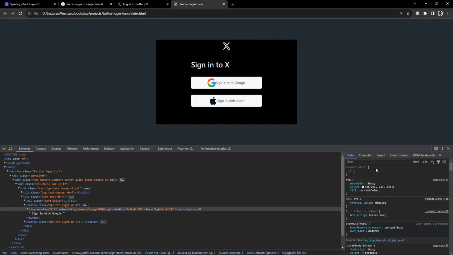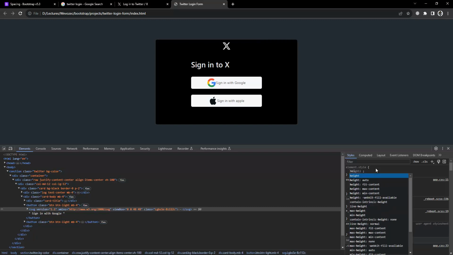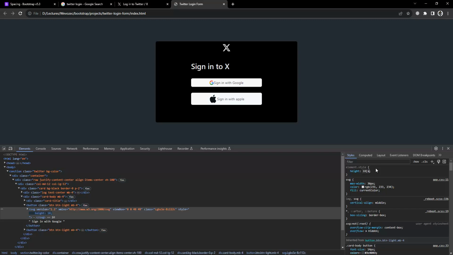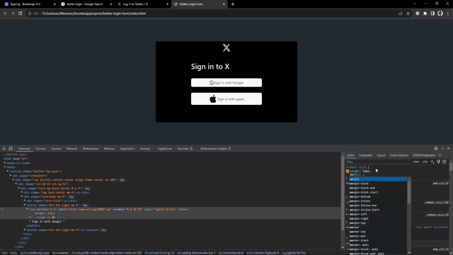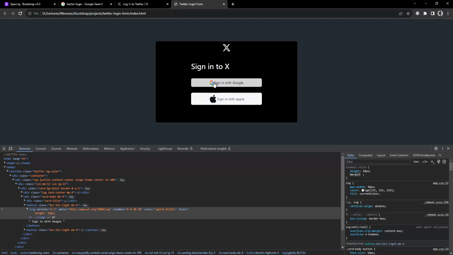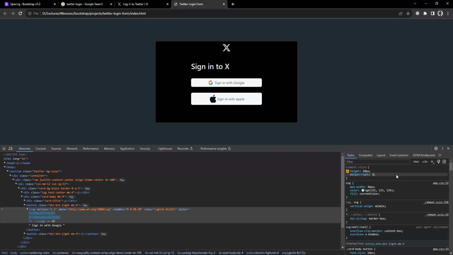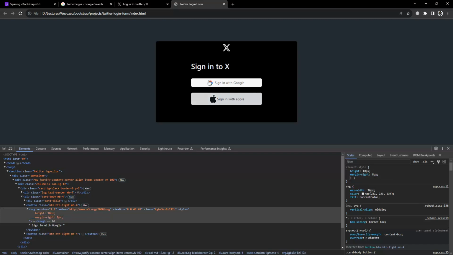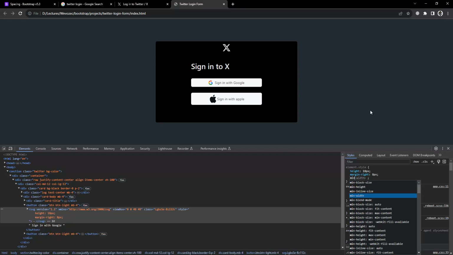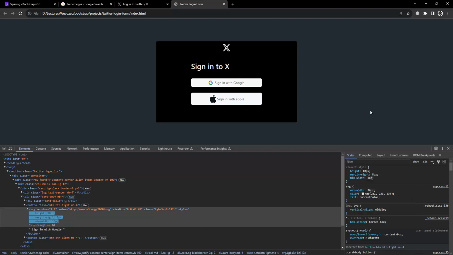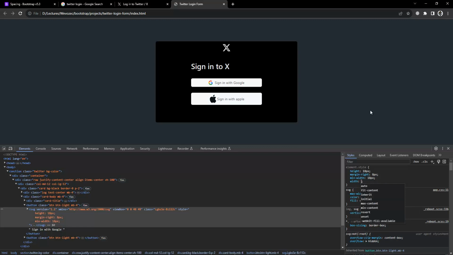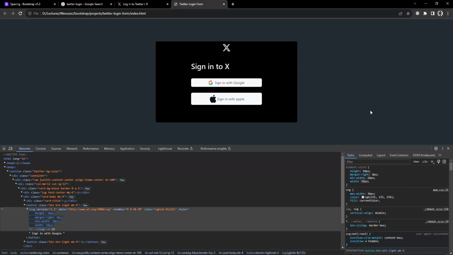Okay, let me fix that. So we are gonna say height, that is going to be 18 pixels, and after that we are gonna say margin right. Now can you see there is no space between them? There is very small space, and I'm gonna say margin right, that is going to be 8 pixels. And after that, can you see there is a space now? And the next thing that we need to do is minimum width, that is gonna be 18 pixels. And again, I'm gonna say width is also going to be 18 pixels. One second. So I can disable the height, like I have the minimum width here, so I don't need to specify the height here.